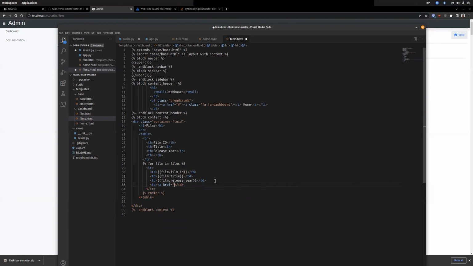Now, there's lots of ways we can do this. There's a very specific way to do this with Flask, but just to show you kind of how easy this is, we can go to SQL films, and then here we're just going to punch in film.film ID.